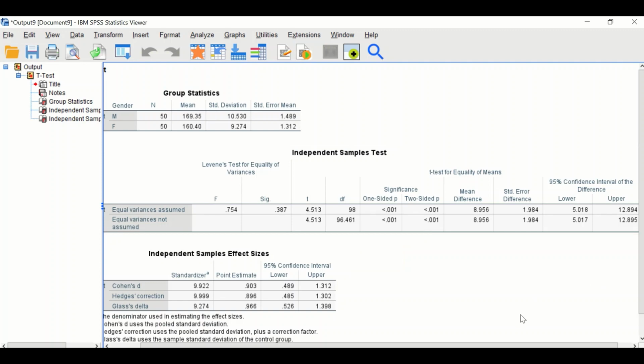So this is the way to perform student t-test for unpaired samples in SPSS when there are two groups of data and the data in both groups are normally distributed.